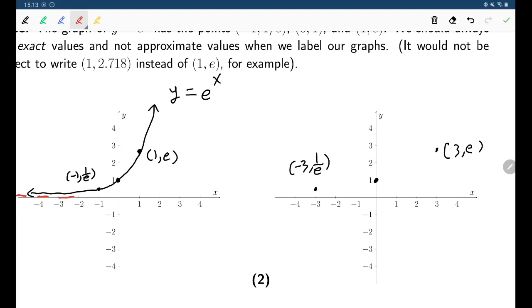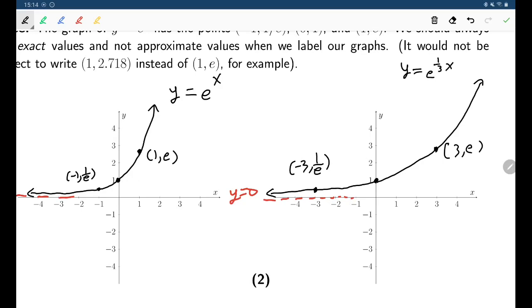And we'll still have our horizontal asymptote of y equals 0. And that's, of course, because if you have a horizontal line and you stretch it horizontally, it will still be a horizontal line. It'll be just the same line as you started with. Stretching a horizontal line horizontally won't change its location. It's only the vertical shift that we'll do at the end that will change the location of this horizontal asymptote. So this is y is equal to e to the, and you could write this as x over 3 or 1/3 x, however you prefer to write it.